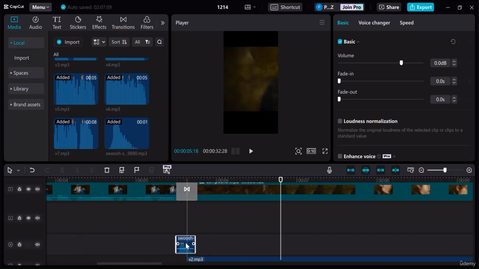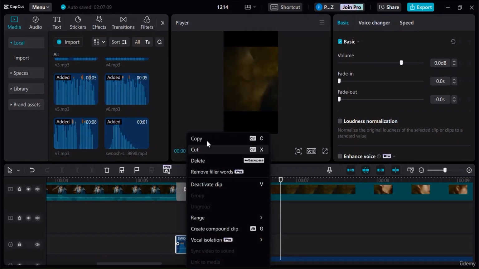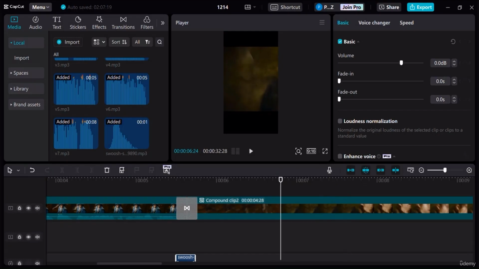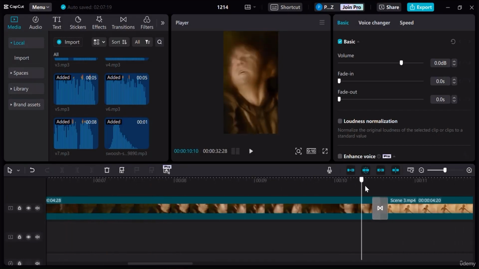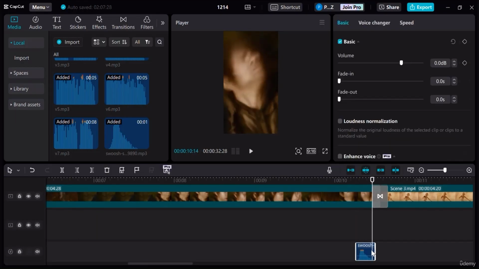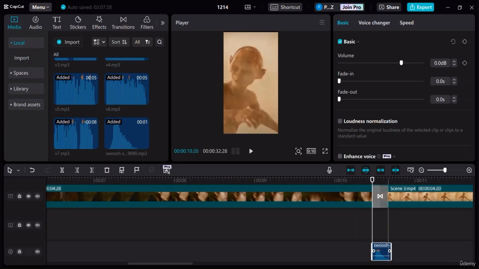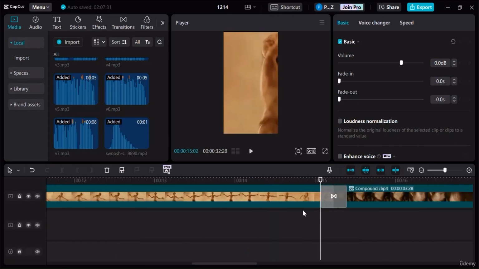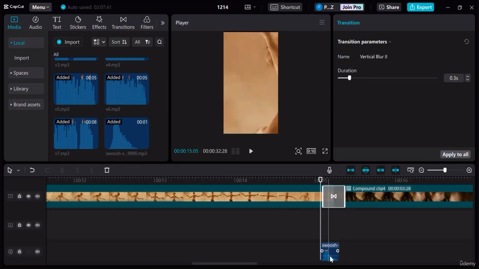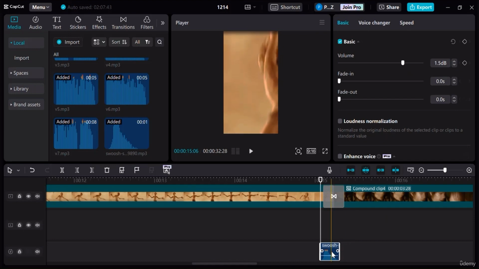So basically what I'm going to do is click on the swoosh, copy it, and duplicate it for the rest of them. I'm going to copy and then come here to the edge. Then you can press Control V and drag this like this. Then repeat the process for this: Control V, and place it here like this. It's okay with this. We can make it smaller so that we can put this right here.